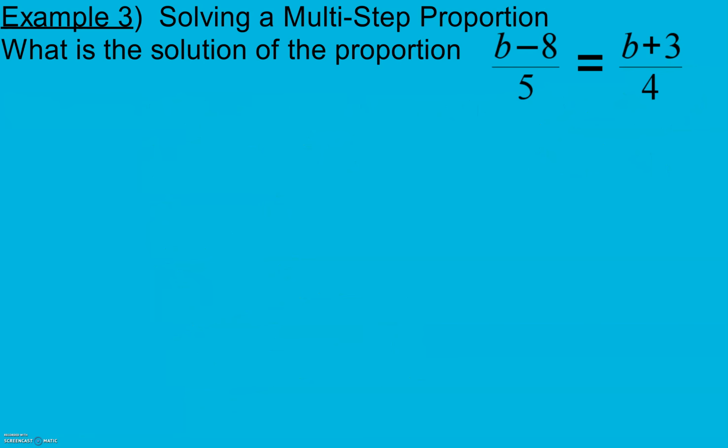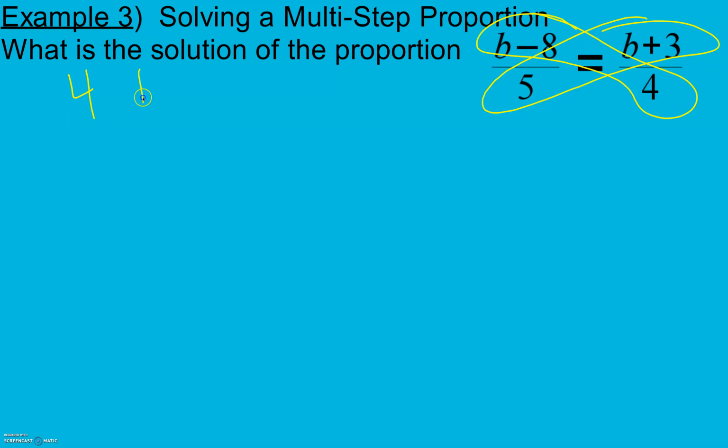In example B here, or 3 here, we're going to do the same thing with our variables. In order to solve, I have b's on both sides, so I need to simplify as best I can, and I can do that using cross products. I can still take 4 times b minus 8, but keep in mind this b minus 8 is one thing, so it goes in parentheses. Okay, remember fraction bars are like grouping symbols. It's like there's already parentheses here for both of these. Fraction bars are like grouping symbols.